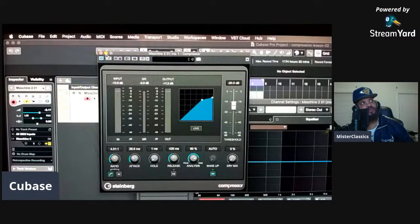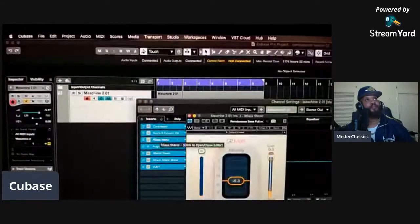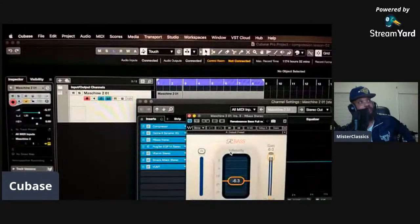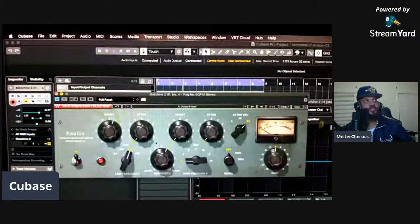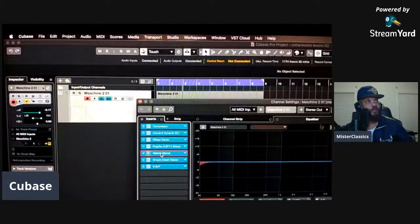Negative 2 dB. All Bass is another way, if you want to catch frequencies in the 50 hertz range or from 120 to 180 hertz, so you can get the kick to come through those small speakers. Just different ways you can do it. So All Bass, Pug Tech, that's going to give you that boom, that low end. That's one way you can do it. Like I say, you just experiment with it. Vitamin, you know what I'm saying? Vitamin is going to help you shape the sound.